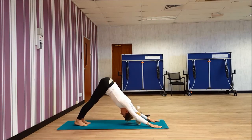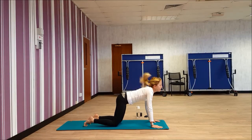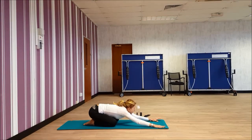Stretching through your arms again. Aiming your heels down, take a big breath in, and as you breathe out, come down onto your knees. Uncurl your toes, sink back onto your heels, and stretch all the way out. Spreading your fingers out, pressing the tops of your arms down towards the mat.